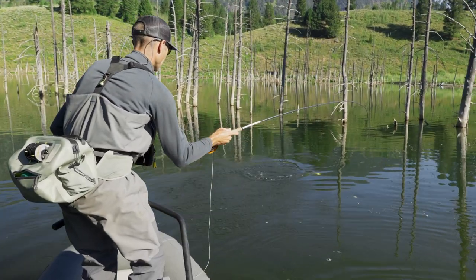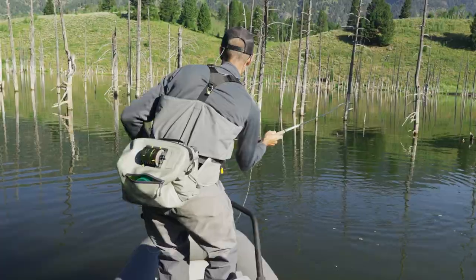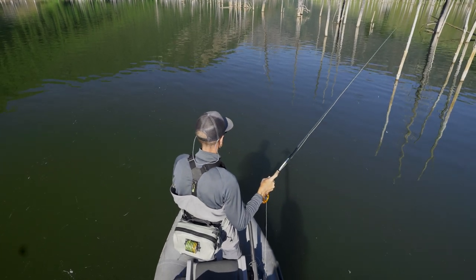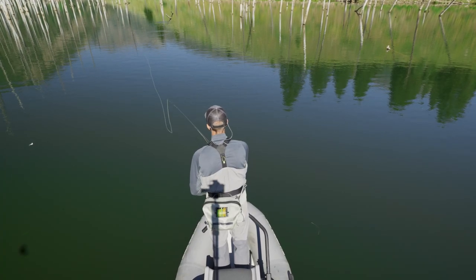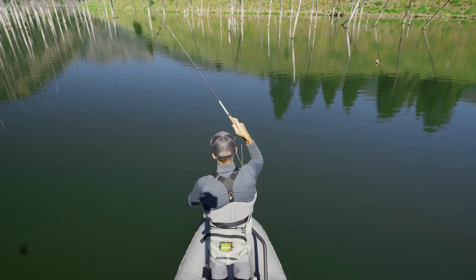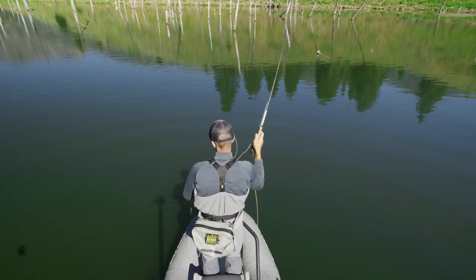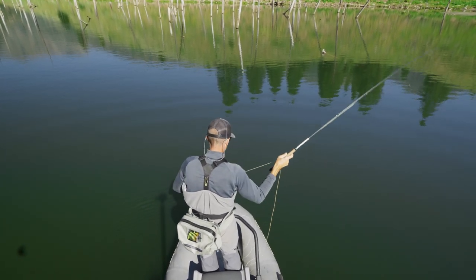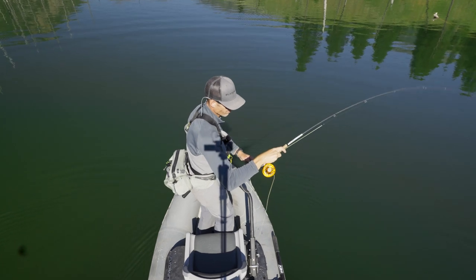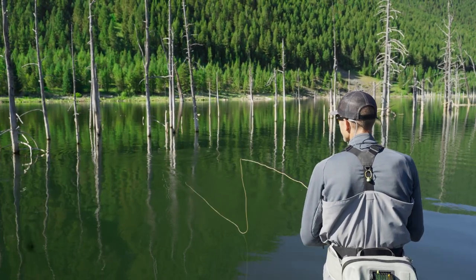I think not bringing a net on any of our trips guarantees better success. Here's one right here — drop it in there, it's on it! There's another one — quiet with the oars. You could definitely throw some Callibaetis and have success, but a dry dropper with a little zebra midge is not a guarantee, but it's a much higher percentage. Anytime fish are feeding below the surface — even 12 inches — they're just so much more comfortable and ready to commit. Find a rising fish, do a shallow dry dropper, and you're going to be far better off.